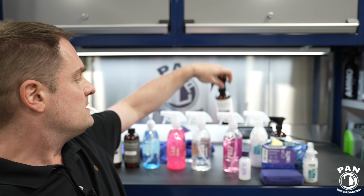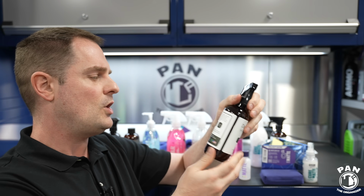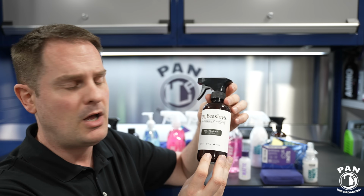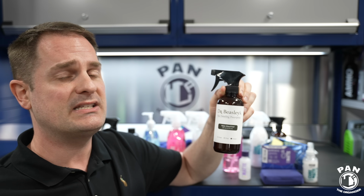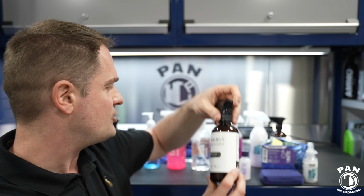So for your matte wheels, of course, we said to protect them every now and then, every few washes. They don't give a durability claim on this, but every 2 or 3 washes, I guess, just replenish your protection. You're going to see it's going to make the wheels a lot easier to clean during your maintenance washes. That's why we protect the surfaces, right? Not only to protect against the elements, the UV rays, and give them a nicer appearance, but also to make the surfaces easier to wash during your maintenance washes.